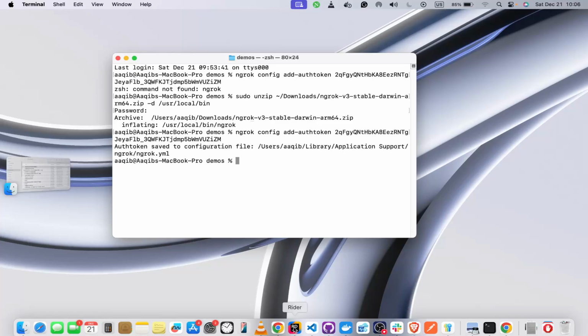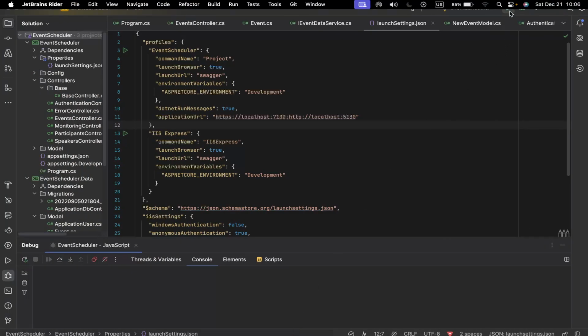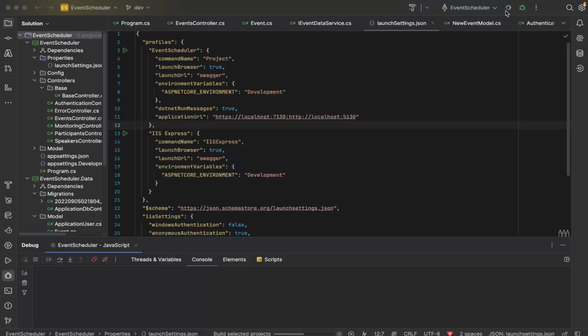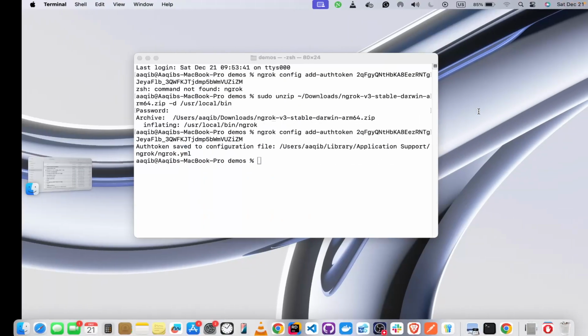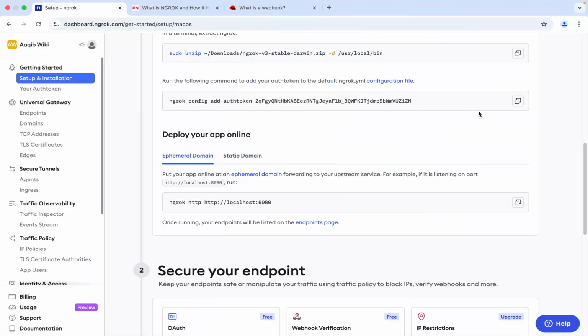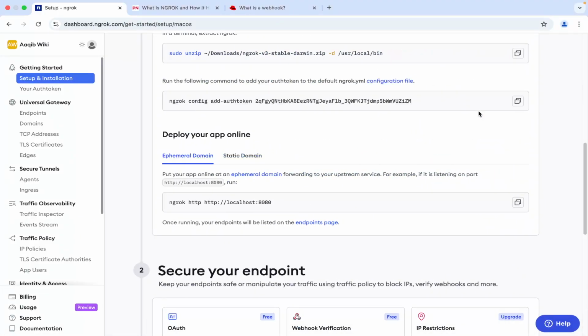So let's see. Okay, here this is our application. First, make sure our app is running, so it should listen on our port number. Make sure that by default, when you run the application, it will run on https.